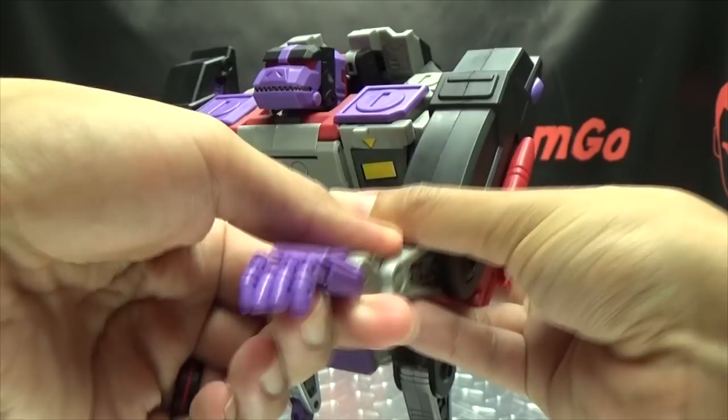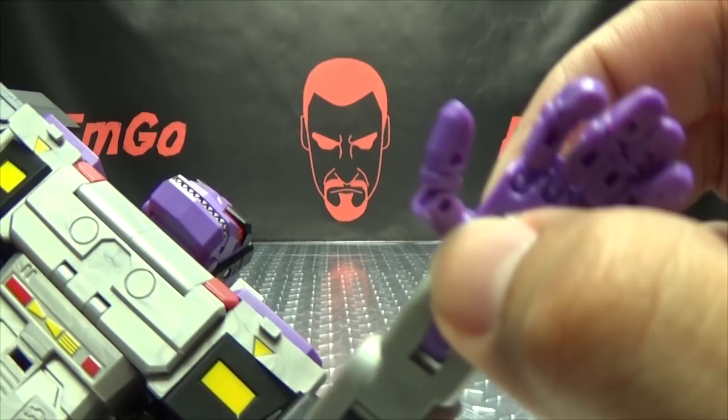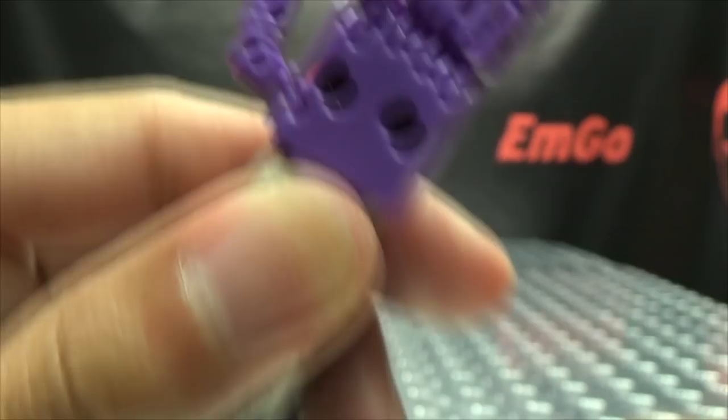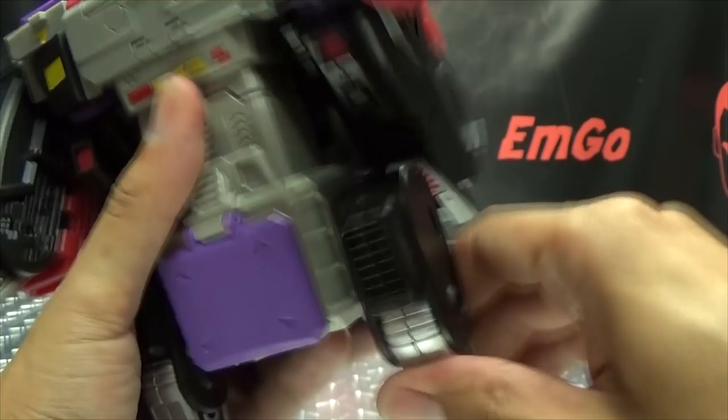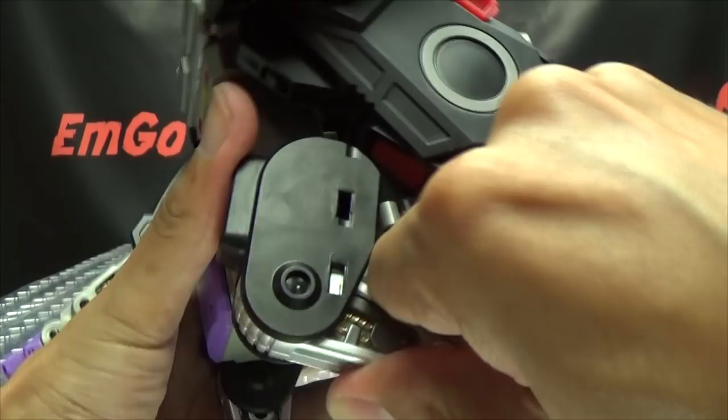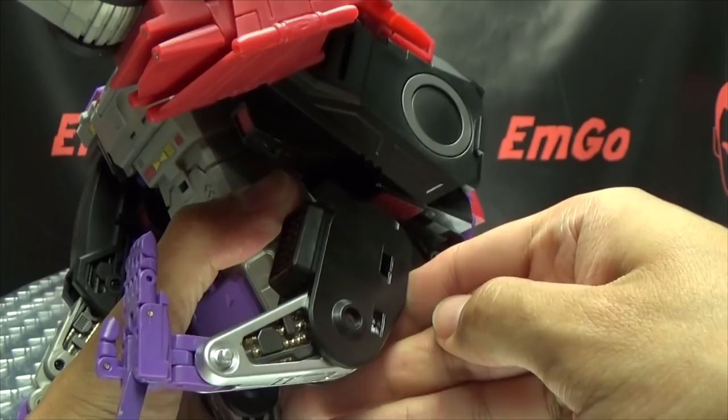The fingers are articulated. You got the thumb on a ball joint at the base, as well as a hinge here and a hinge here, and all the fingers are on a ball joint at the base and two hinges on each finger. As far as the legs go, again, nice ratchets, can go forward that far, back that far. You get one click of outward movement. You got a tight knee bend right there. That's as far as it's going to go. It can bend both ways if you want to.